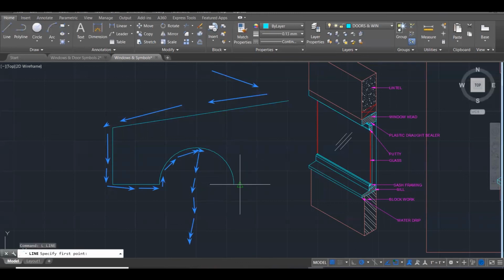So let's say this wall were to continue, this line were to continue, and this were the start of the wall. Under normal circumstances, you would get this water continuing, and then it will come down the side of the wall. We don't want that. That is something that we don't want, right? Nope, nope, nope.